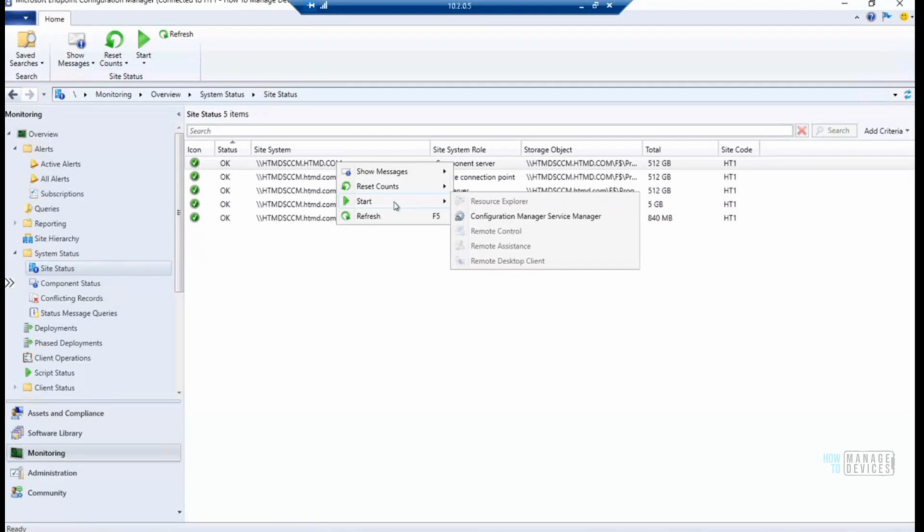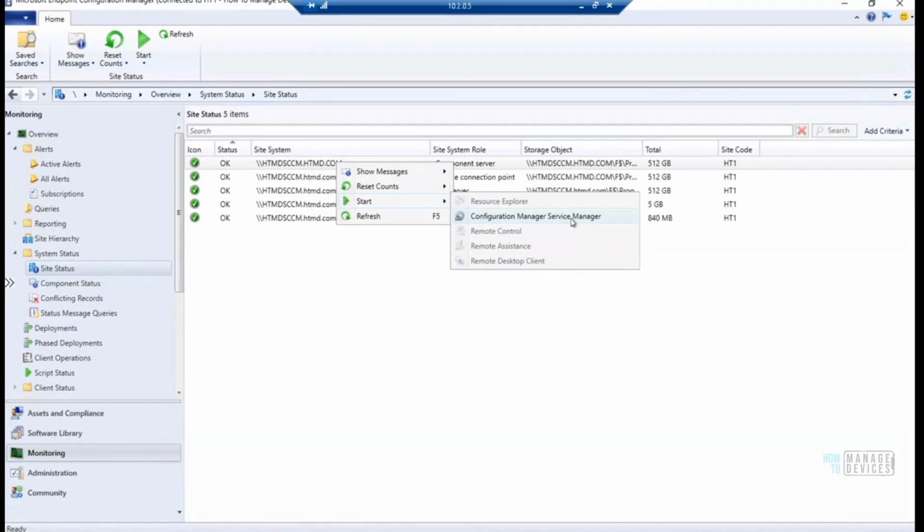Over here you can see the other options are disabled because we have not installed the SCCM client on these site servers. That is why it is disabled, and it doesn't have any data about that. The only option enabled is configuration manager service manager.